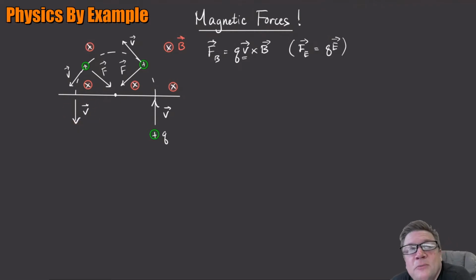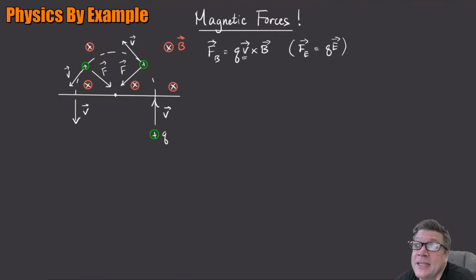And if the force is perpendicular to the velocity, remember what that means also is that it doesn't add anything to the speed. It can't, right? If you kick a ball perpendicular to the direction it's moving, all you're going to do is change its direction. There's no component of the force behind it or in front of it that's going to speed it up or slow it down. So the speed doesn't change. It's going to be the same V coming out as going in. It's just the direction that is changed. So the particle is just going to bend around. Moving charged particles bend their direction in magnetic fields.